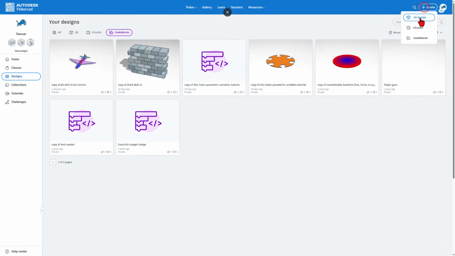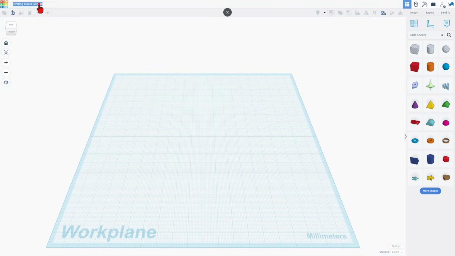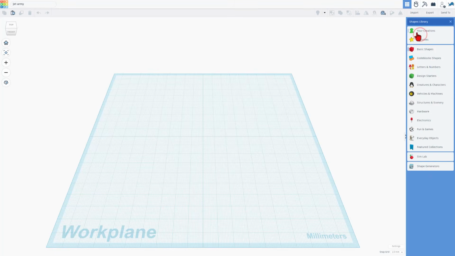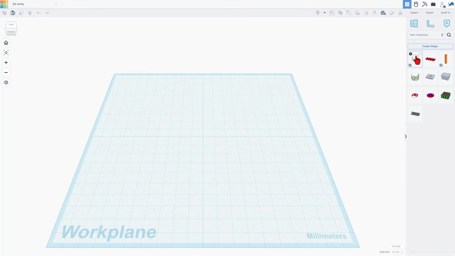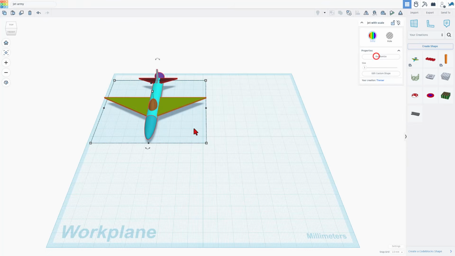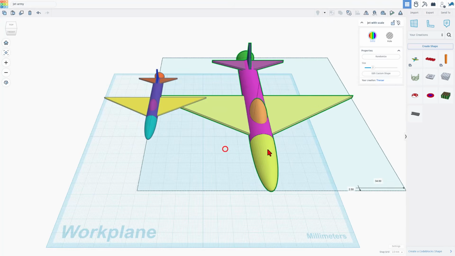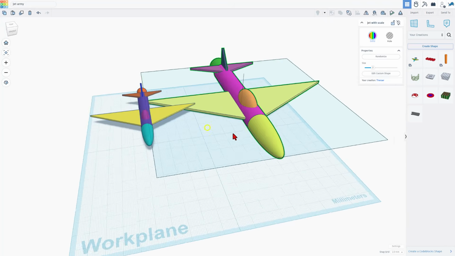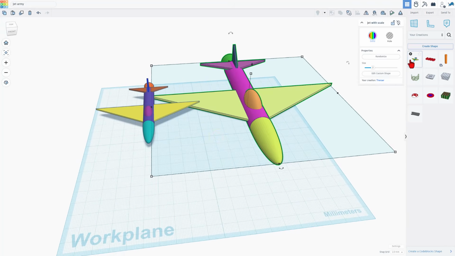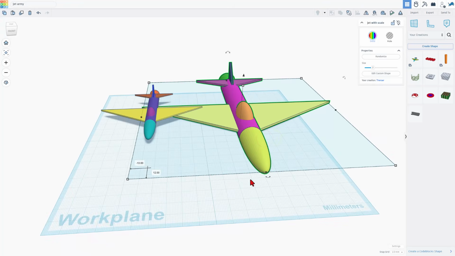So now we can simply back up to Tinkercad, and we're going to create a brand new 3D design, not the fancy code blocks, 3D design. I like to start by naming it. I'm going to call this Jet Army. And then if we go over here to basic shapes and we go to your creations, check this out, jet with scale. Bring it in. If I hit randomize, it changes the color. If I do Control D to make another one, make it size 2, bam, it automatically snaps to the new size. That, my friends, is how easy it is to make our own customizable shapes.